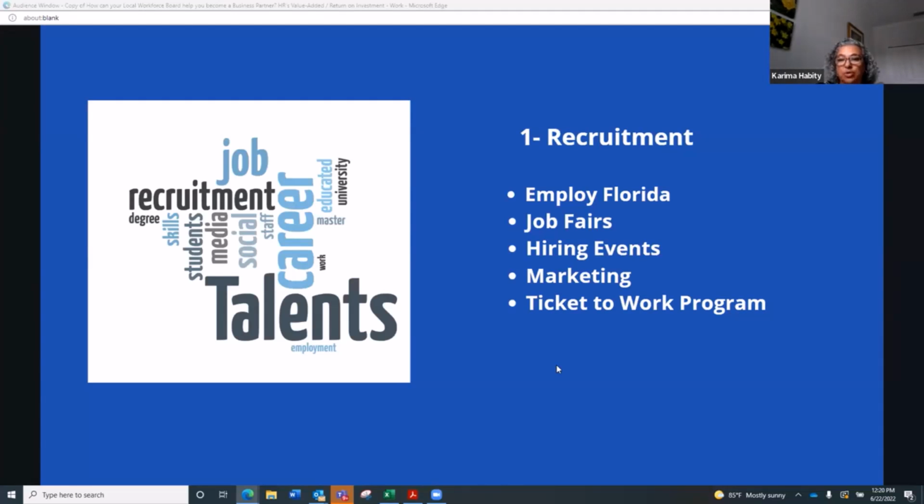We just send those emails out so the community is aware of the need that exists with our employers. Now, on the marketing piece of it, again, we were talking about our expert marketing team. They know so much about the market, they know where to target certain industries. Employ Florida helps us a lot with the data it provides on the job market, and even by zip code, we can do some targeted marketing.